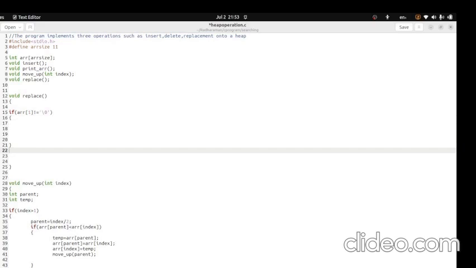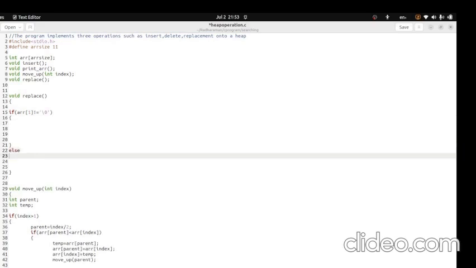But if array[1] is the null character, then I will print a message by printf that the heap is empty, so root replacement operation cannot be done.